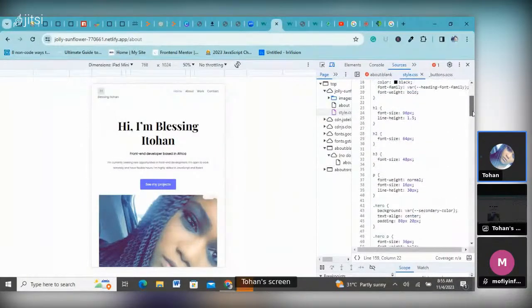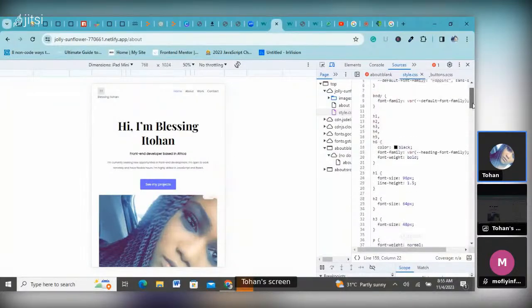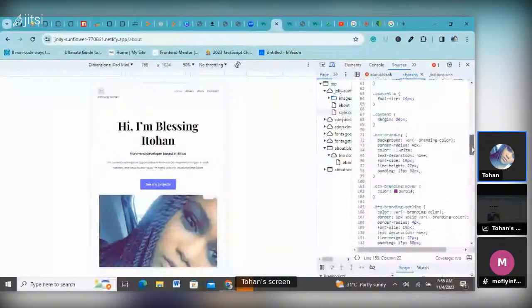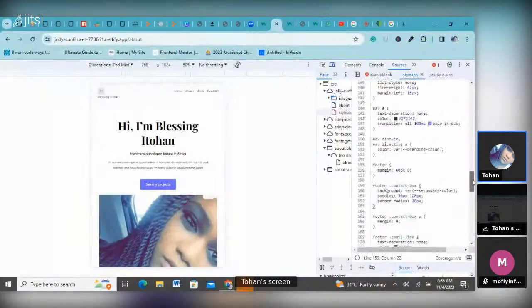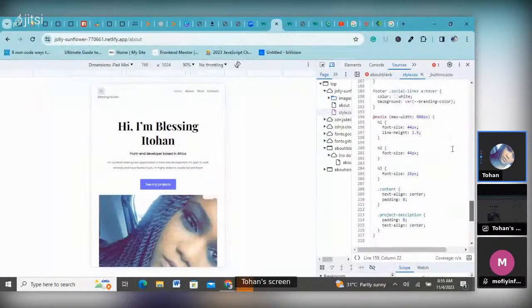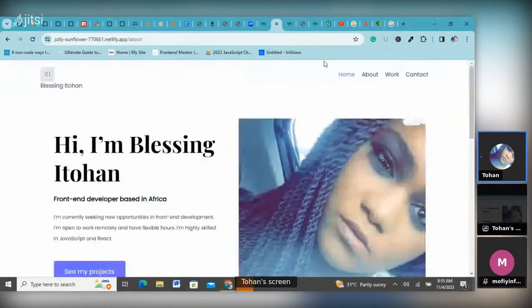I'm looking for the grid. Oh, this is a lot though. Oh, this was styled using CSS libraries. Okay, fine. No problem. Let me just ask ChatGPT.